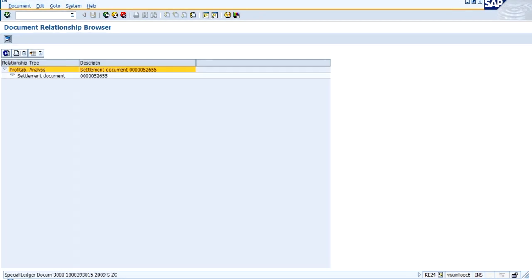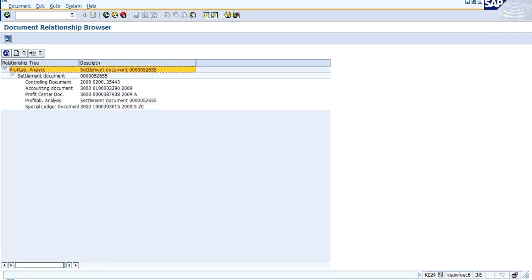So as you see, this is a settlement document for which there is a COPA posting that has happened, and the settlement document is of an order. Now the order can be anything. It can be an internal order, it can be a production order, but the process of settlement will always result in COPA postings, provided I have done the customization of the allocation structure from order to COPA.